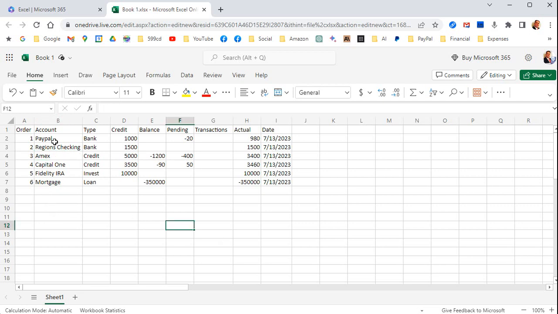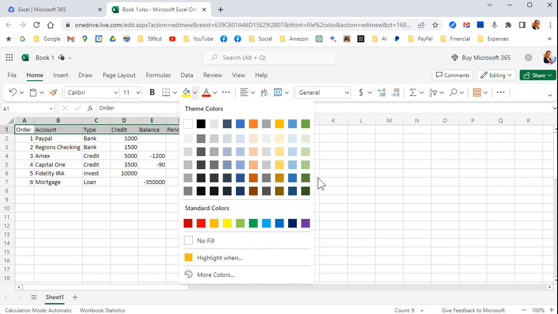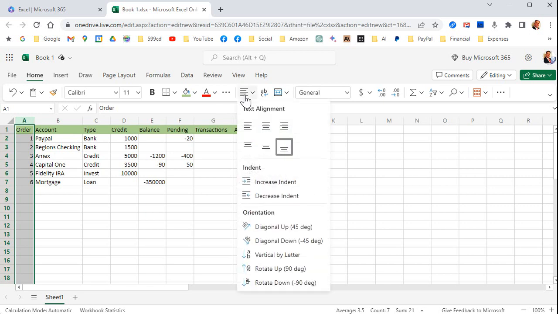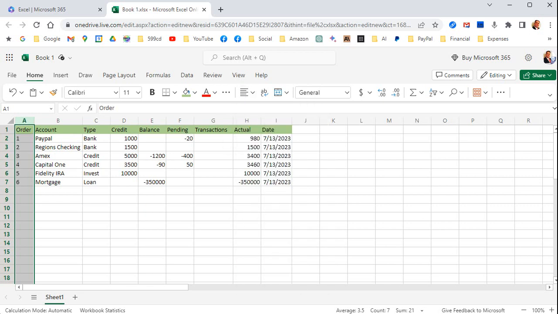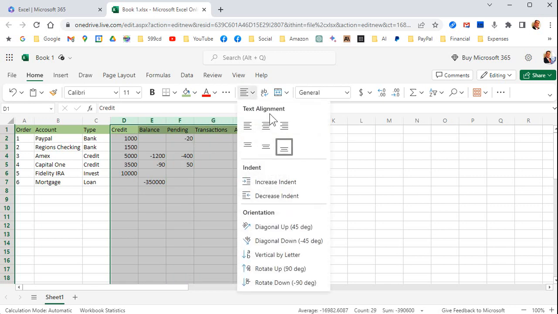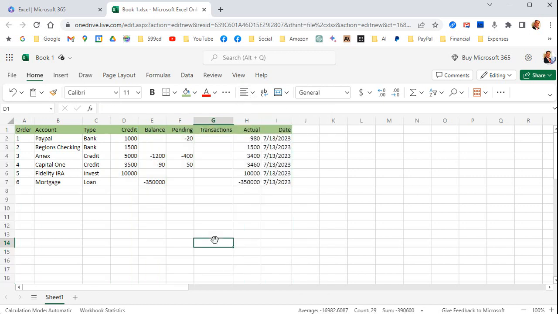All right, let's spruce this up a little bit. Let's add a little color. I'm going to select this row up here. Well, not the whole row, just those cells. Let's change the background to maybe green. I am going to left align this one here, drop that down, go left text alignment. And then all of this stuff, I want right text aligned. So we're going to come over here and pick that one. There we go. So everybody lines up over their actual values.